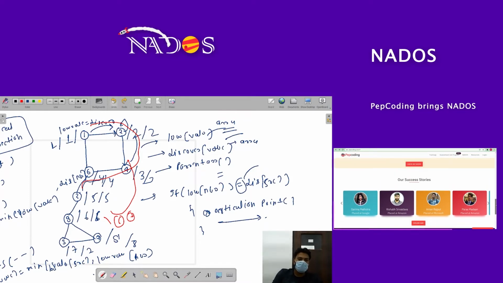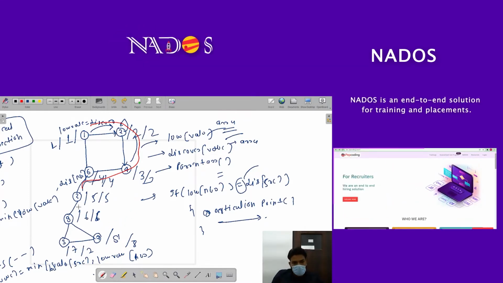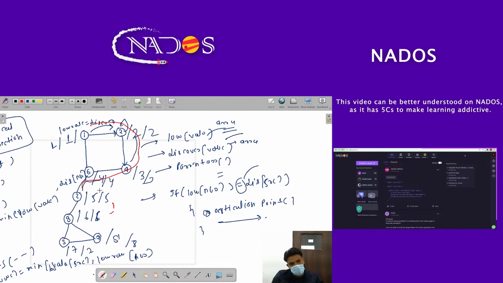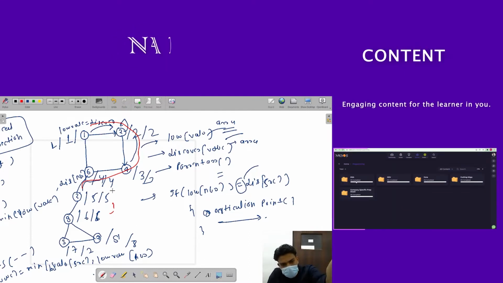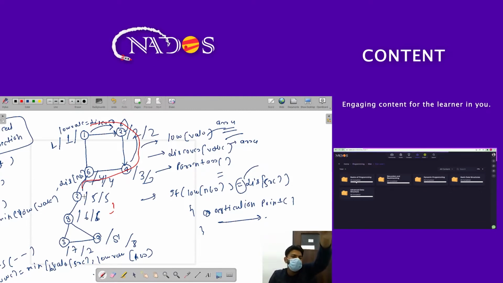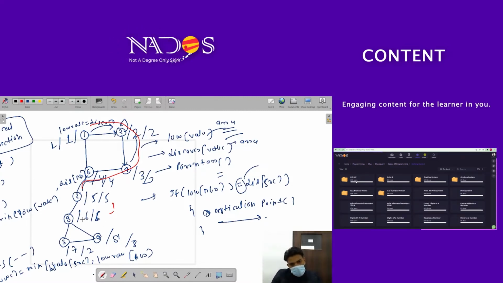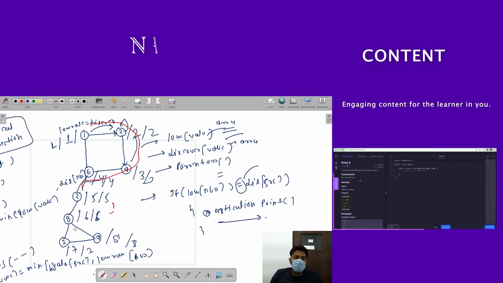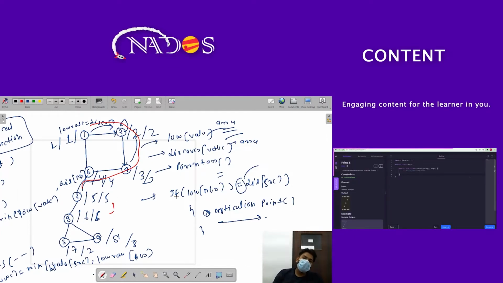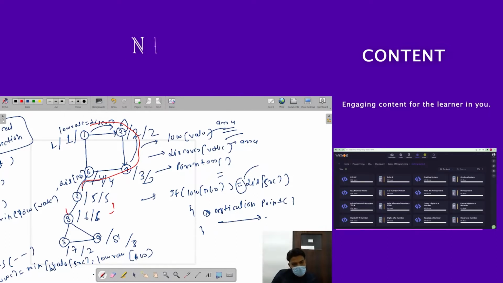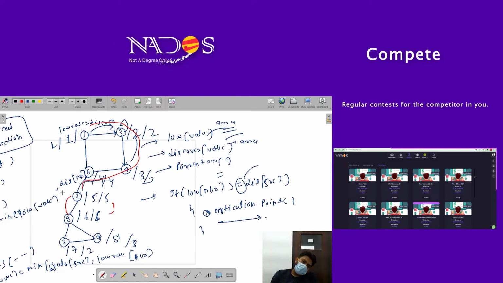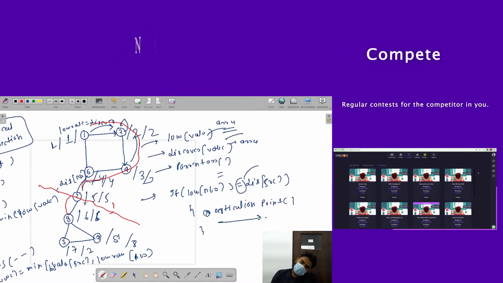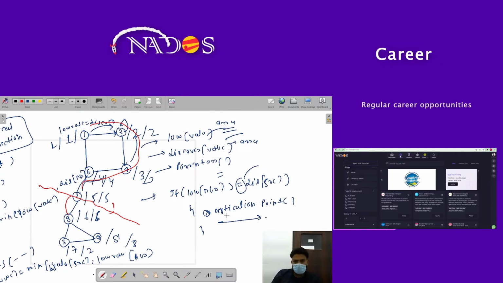This is the reason we remove this equal. Why? It can point to 5. But if it can point beyond 5, less than 5, then 2 is not a critical point. But if the low value of neighbor is greater than or equal to the discovery value of source, then it can be an articulation point. Because if the reach of 8 is beyond 2, then it cannot be an articulation point. So reach is limited here. If reach is at this stage, then it can be an articulation point.